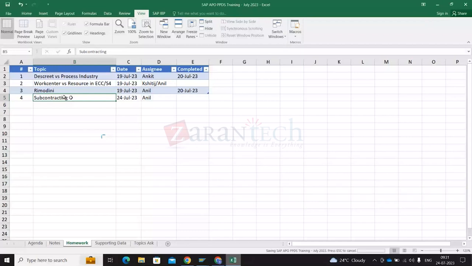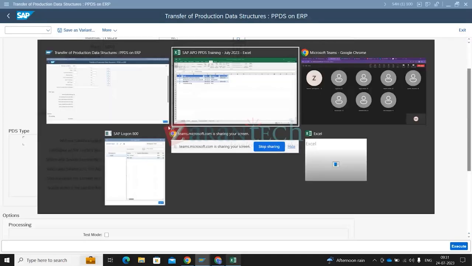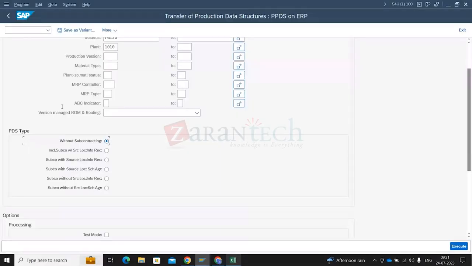You know, a lot of heavy engineering or say car manufacturers and all, they operate based on subcontracting, correct? And at that time their inventory is managed by vendors also, and so on and so on. So let's talk about it there. Okay, and remind me if I don't talk about it. These are some peripheral topics which are covered only when time permits. But if at all time doesn't permit, then maybe I'll talk 5-10 minutes, but give you some guidelines about how to read and explore it. Because you need not know everything in the system. Not everything, right? You should just know what direction to follow and then explore and do it. It's like that.